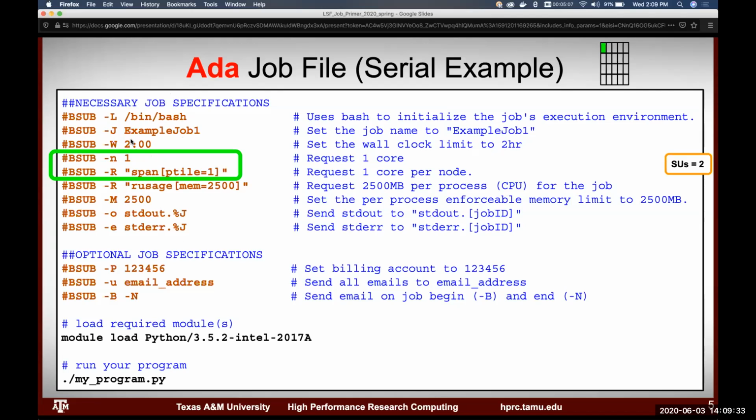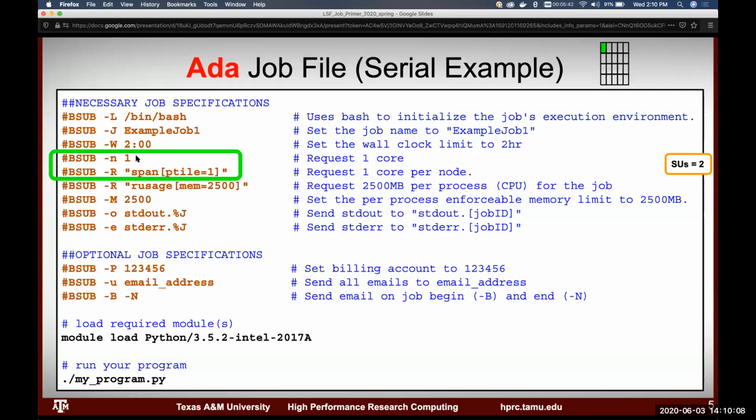Sometimes if you write a job script incorrectly, LSF won't catch it, and your job will be pending forever. It'll be in queue forever, in other words. In that case, you'll have to kill the job and then resubmit it, fixing whatever the issue was. So sometimes you'll have to think about whether your job is pending because the resources aren't available, or because there's an error in your job script. But hopefully today, when we talk about job scripts, we can reduce the very common mistakes that you'll make when writing them.